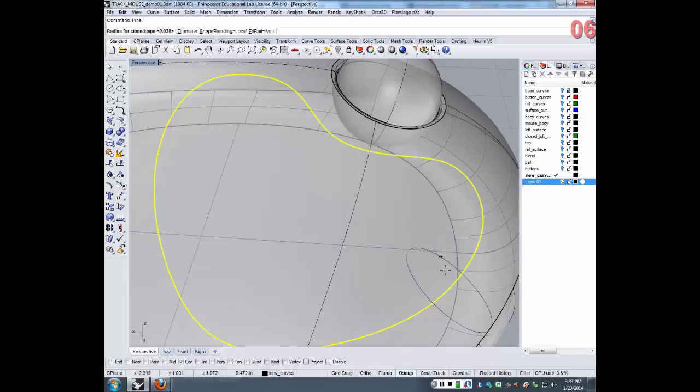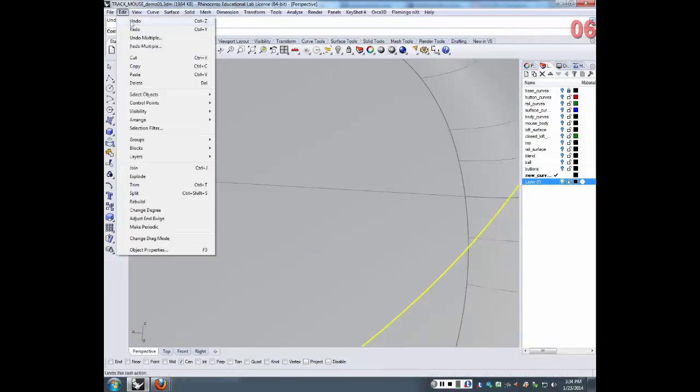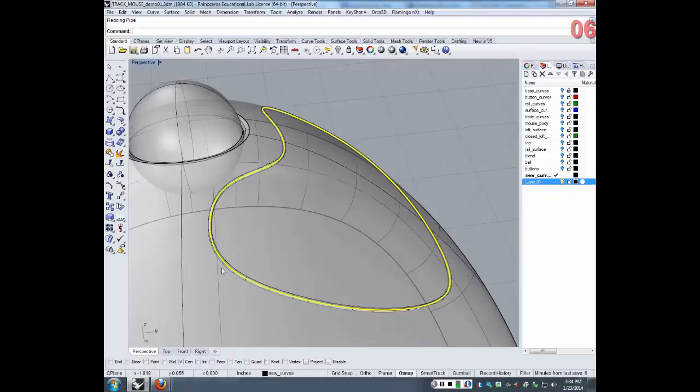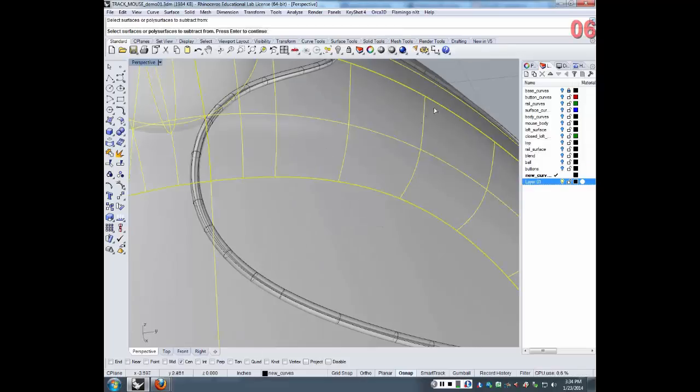We draw a pipe cross section. Okay. And the smaller it is, the more button-like it looks, because we're basically using it to create a notch. So we got our pipe, right? And now what we're going to do is we're going to do a difference. Come up here, get that Boolean Difference command. We're going to subtract from our surface. And we're going to use that pipe.